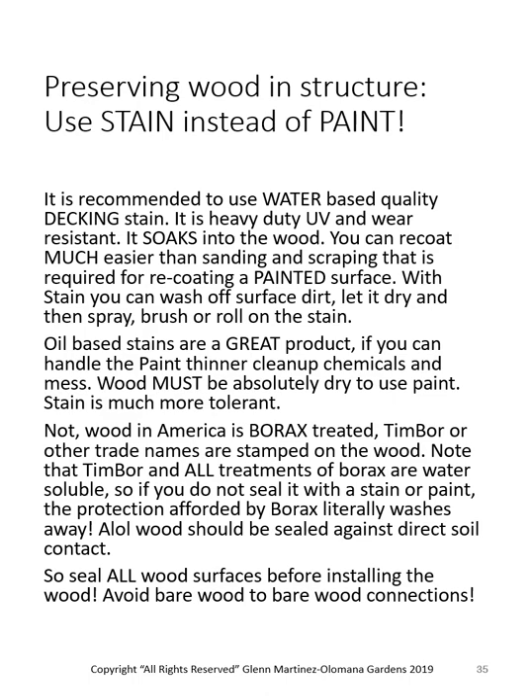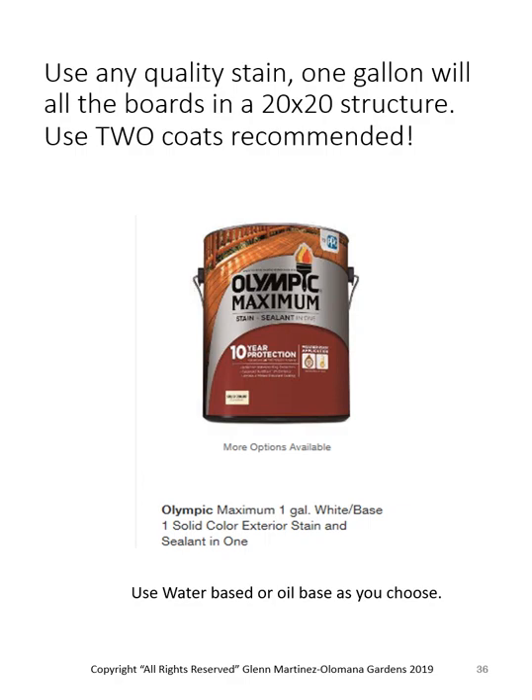Borax will kill the termite if they eat it, but it's water soluble, so you need to seal it into the wood so that rain won't wash it out. If the wood is in an attic and will never get wet, you don't need to worry. We stain our wood 360 degrees before we assemble it, and if we cut it during construction, we simply stain seal and stain the end with borax. I always make sure whatever I use is organic approved — most high-quality latex water-based stains are cleared for organic use, but note they're safe after drying, so you can't put a plant in a bucket of stain; once it's dried and cured, it's safe on an organic farm.